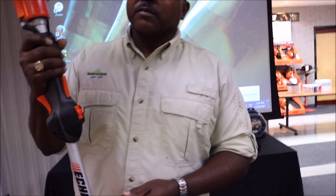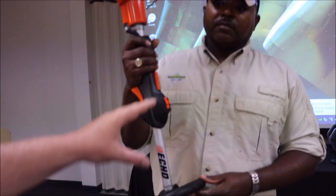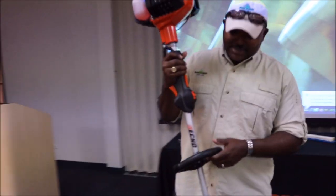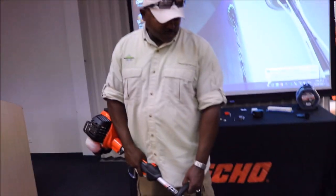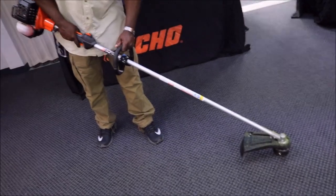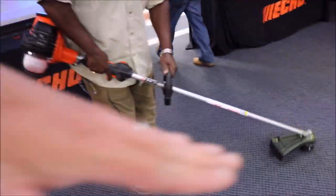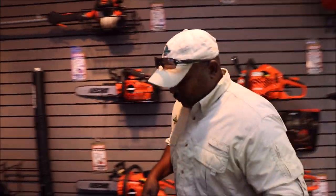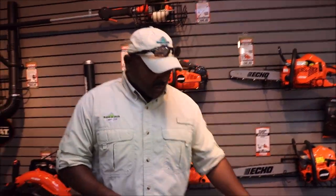Do you notice a difference, I want to mention this, of the Echo being longer? Yeah, this is longer. That's another thing. When you're trimming, it's flatter on the ground than the Stihl is. Because with the Stihl, I know for a fact, I'm a little bit like this. Because if you stand up, then it angles with this head. So yeah, definitely I can tell. I can stand straight, and it's actually level, flush with the ground.